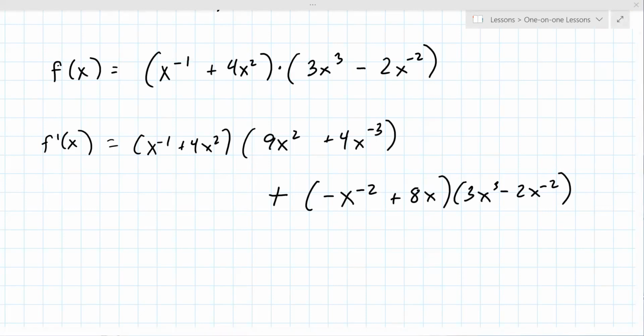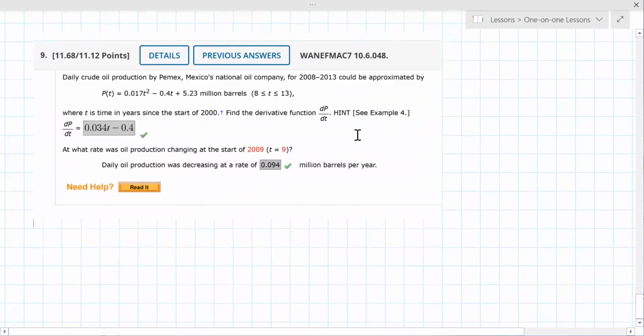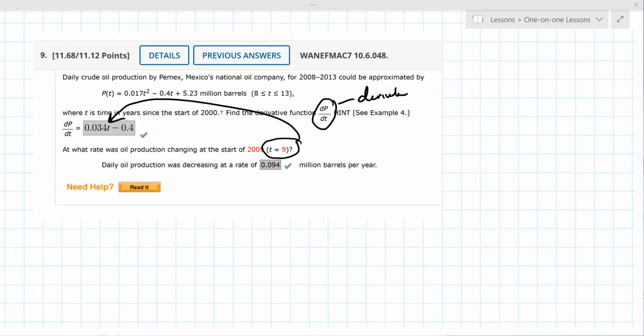Let me snip something in real quick because I know these are sometimes challenging types of questions to look at. A question like this is a word problem. They give you a function and ask you to find this notation, which means derivative. You did it fine here with the power rule, and then they want you to take this number and put it in for t. Depending on the instructor, they sometimes emphasize these more than they should. So that was 10.6.